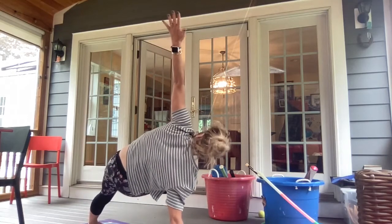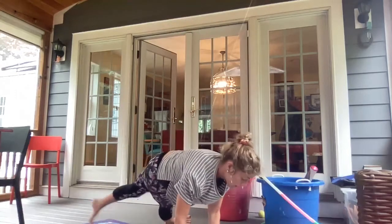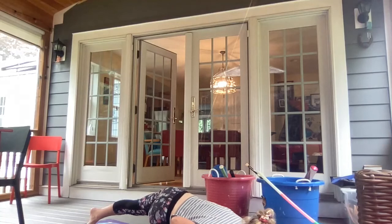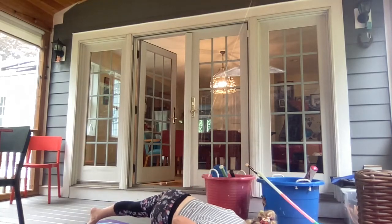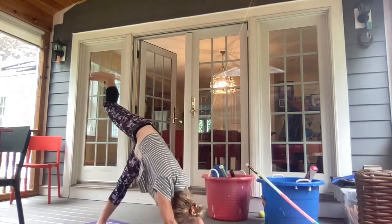Or just holding that right leg up. Bring that right foot down. Left palm comes down. Inhaling in plank. Exhale, chaturanga. Inhale, plank. Exhale, chaturanga. Inhale, plank. Exhale, back. The right leg comes up.